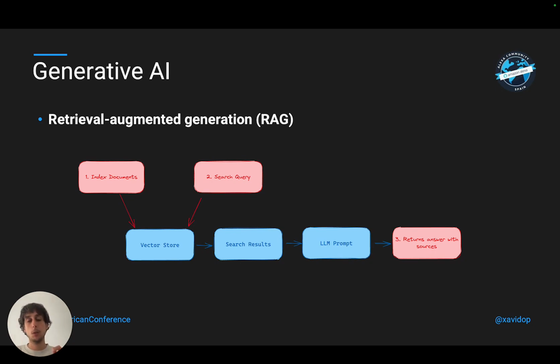Basically, we are going to transform information and documents into vectors. So whenever we search in the vector database, we retrieve the nearest vectors to my query. For instance, imagine that we have a book of recipes. We upload that book to our knowledge base. That book is going to be transformed into chunks using the embedding model, and it's going to be stored in the vector store.